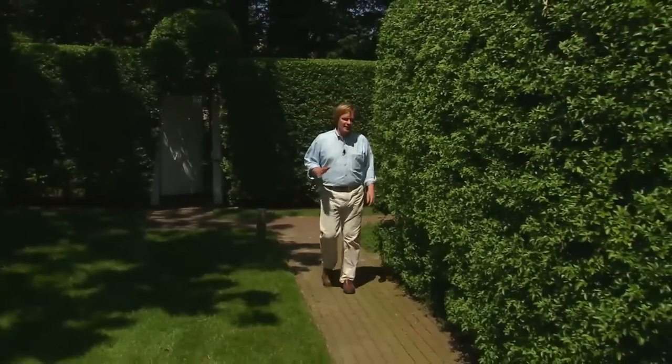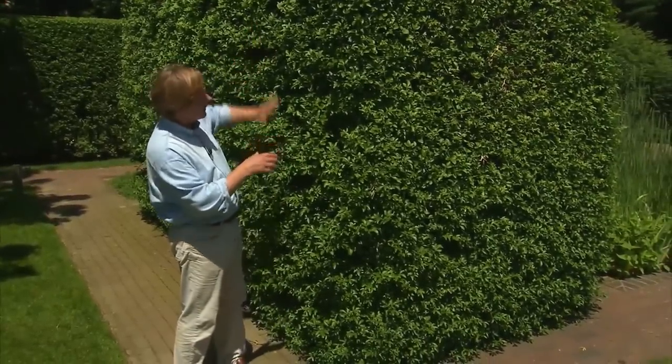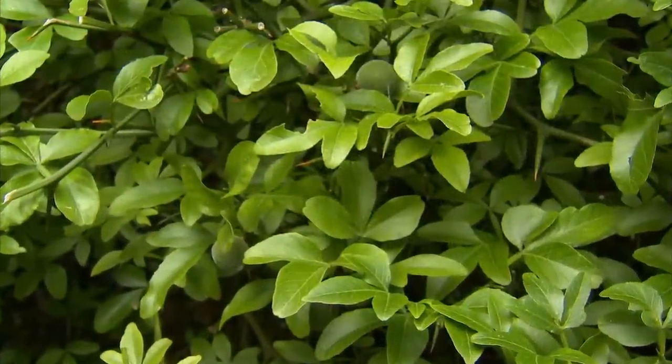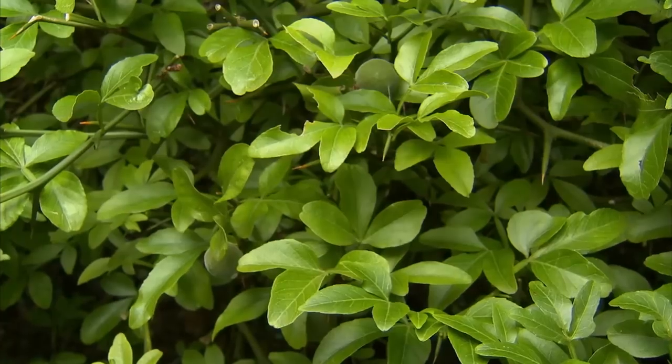You know, as a garden designer, I've learned to never underestimate the color green. There's so many different colors of green. It's really hard to imagine. Now, I want to show you something very unique. This plant you don't typically see clipped as a hedge. Yes, it's a green hedge, but if you look closer, you'll see some little fruits on it, which will tell the story as to what this is.